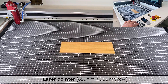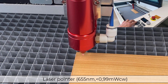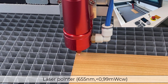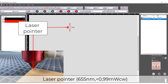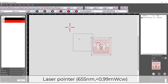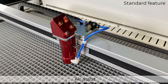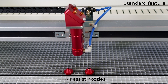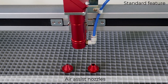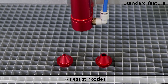The built-in standard red laser pointer is designed to quickly identify and target file locations for fast and easy graphic positioning, simply by moving the pointer to the desired location and then moving the design file to the matching crosshairs in the RayJet Manager software. The Air Assist feature shields the lens by protecting it from any damage that can occur from dust or flares by selecting the proper nozzle. Air Assist can be turned off and on by the RayJet Manager software.